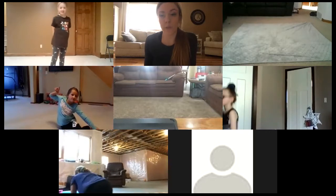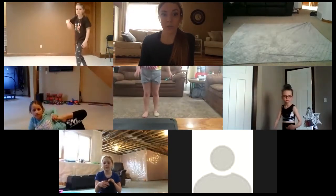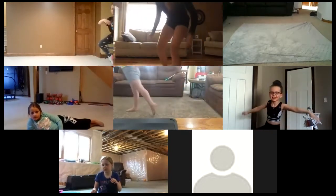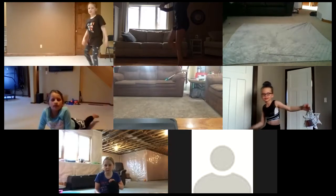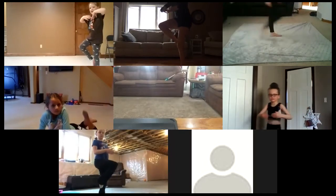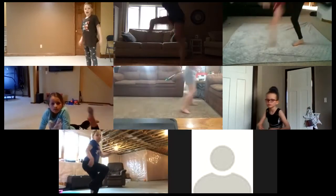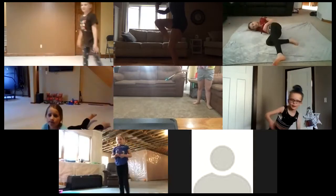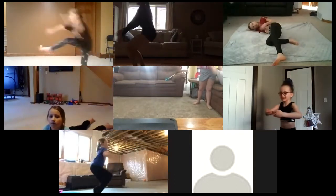So instead of doing two big runs, we're going to start from our passe, okay? And we're just going to work on our leg power. So you guys are going to start with your leg up in a passe. I will show you. Okay, so starting with right leg up in passe, up this way, and your bottom leg is bent, and then just working on your jump. So from here, I'm going to plie, and I'm going to jump straight up. I'm just trying to get my legs out as wide as I can, okay? So that thing again, so plie, and then jumping, and trying to get your legs out as wide as you can.